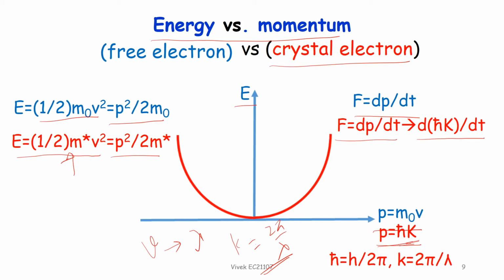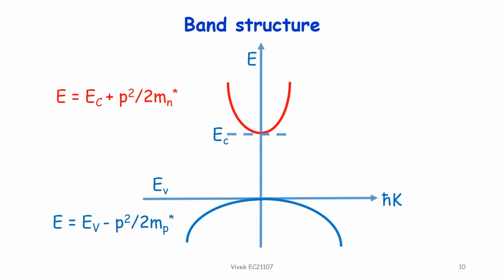Because if they have certain velocity, their energy will be less because they are actually holes, right? So this is the absence of electron. You can see here, for example, this is the conduction band and this is the valence band. So conduction band energy is p square by 2m. Now there is a minimum energy below which is a forbidden band gap. So you can write energy of electron is minimum energy of the conduction band plus p square by 2m.